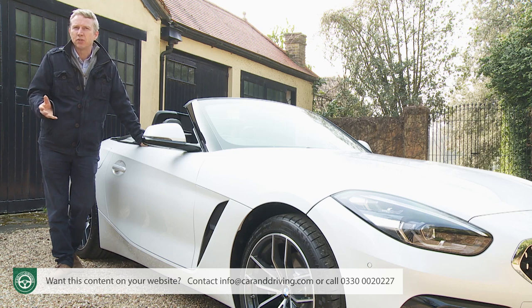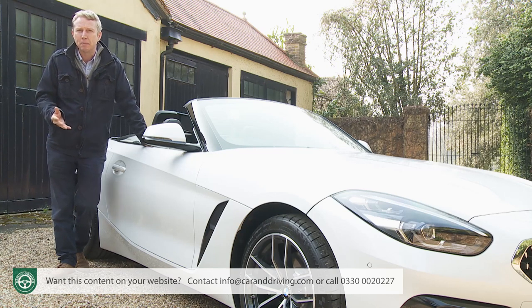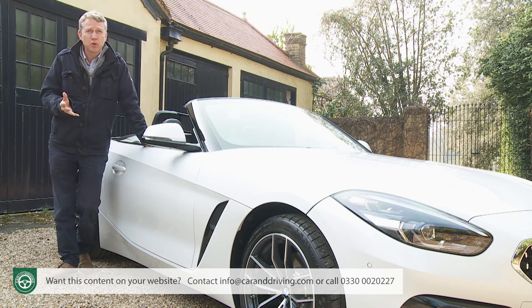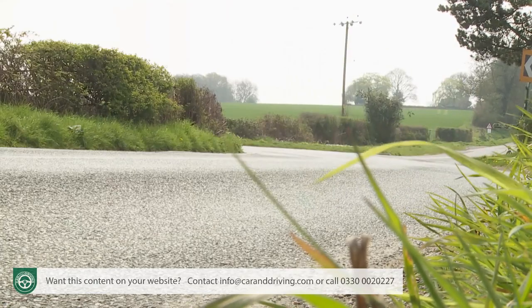If you haven't opted for the M Sport Plus package mentioned earlier, you might also opt to complement your chosen shade with an optional black package, which gives you the jet black coloured 19-inch wheels and the further extended shadow line exterior trim along with black mirror caps. You might additionally be interested to know that you can change the colour of the hood at minimal extra cost if you don't want the standard black fabric. The flecked anthracite silver hood actually looks rather smart. There are also various 19-inch wheel options too.